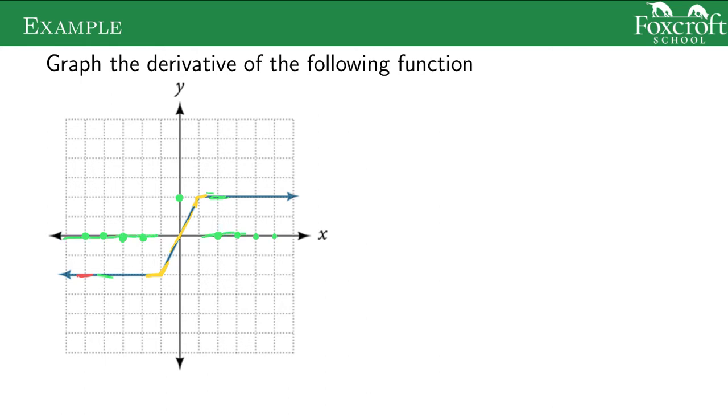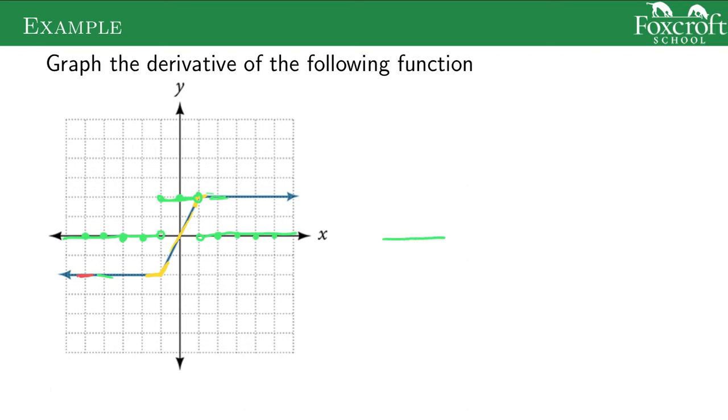Everywhere that we have these flat lines, I can connect, because the derivative is 0 for any of those x values. I don't just have to do whole numbers, but the numbers in between. Anywhere on this slanted piece is going to have a slope of 2, so that's going to be up here. And at the sharp corners, it doesn't exist, so I'd have to put in open circles at the end of each one of those. So there's a lot of writing on there.